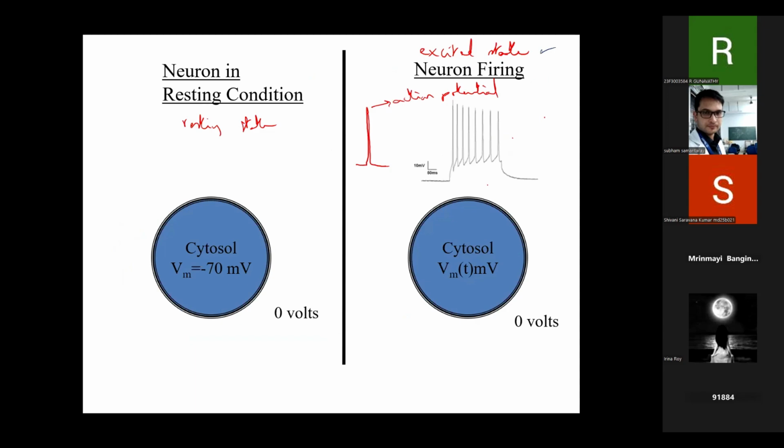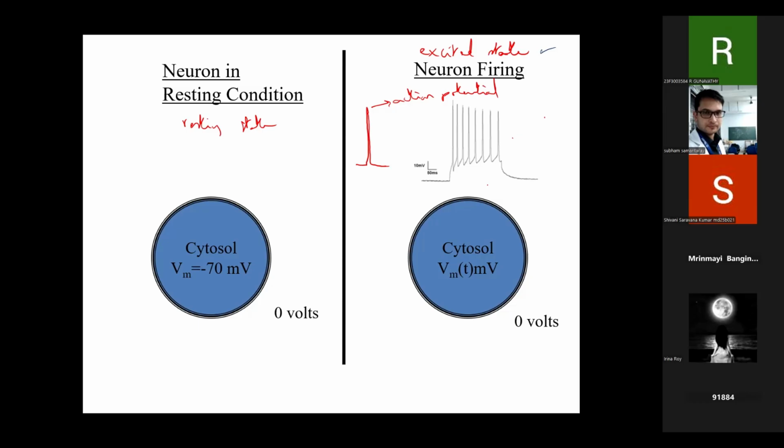Then suddenly that voltage changes, and from minus 70, it might go even to some positive value, let's say plus 20, plus 30 millivolts and so on, and then rapidly comes back. And then it repetitively shows such rapid fluctuations. These fluctuations or spikes are called voltage spikes. They're called action potentials. This was first discovered in the 19th century, but like I said, fortunately, people have analyzed this and found out the underlying machinery of that. We'll work it out very soon.